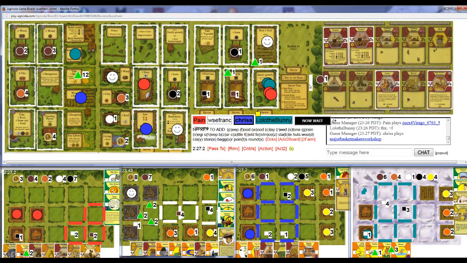Chris plays Basket Maker's Workshop, no surprise. Payne has Hay Rake. So if Lolo plow sows, will Payne plow and then plow later? I don't know. Lolo might take 2 cattle as well. But probably not. Probably they plow sow, so that they get more vegetables, which they can then convert with their cabbage lover. Yeah, it takes 1 cattle there. Yeah, that makes a lot of sense to me. I think that's a good move.